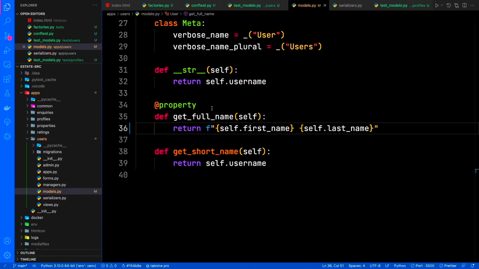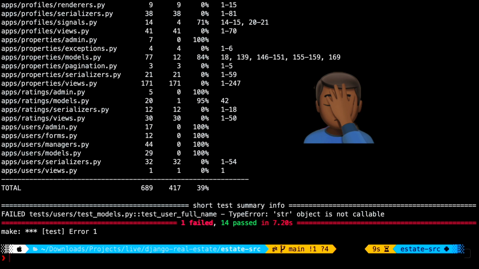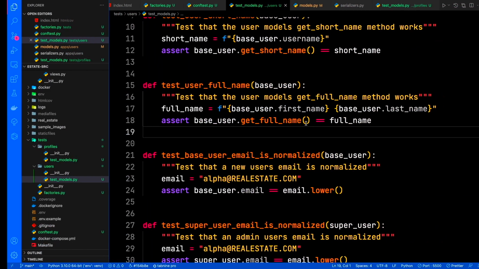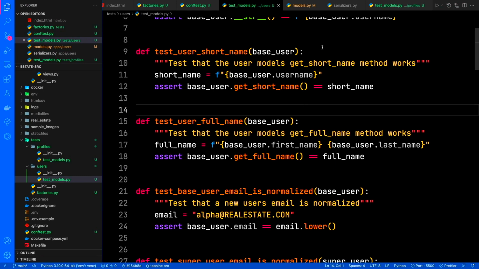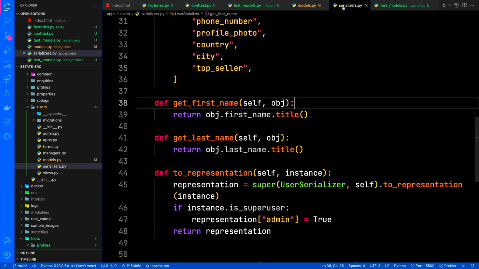Then go back. Let's hope this solves it. Then let's run that again. Oh wow, we're still getting the error. So actually the mistake is on my end. I wasn't very keen. It's saying TypeError, the string object is not callable. So yes, we've changed this here on the model because we are going to serialize and get the first name and the last name as title case.